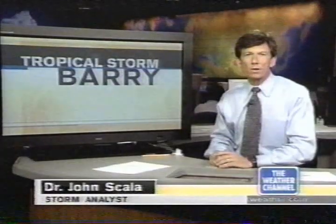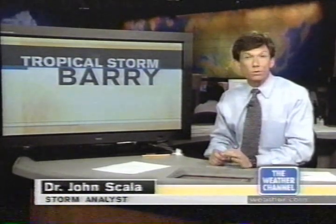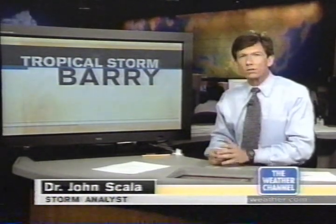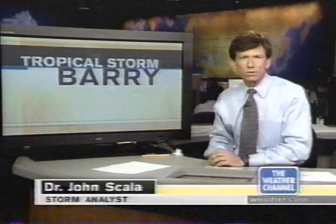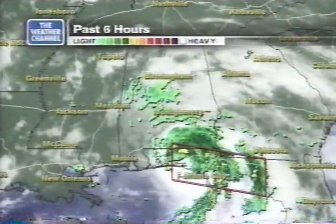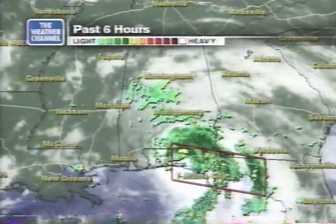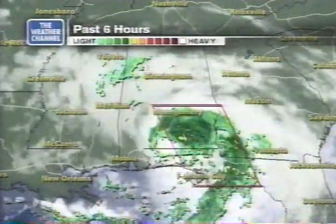And Marshall, what I'm seeing so far, in addition to that significant number that you just mentioned, that 13-mile-per-hour forward speed, is some rain breaking out to the northwest of this system. I think that's a clue as to where this is going to go. Let's look at the radar satellite composite from 6 hours ago. Our tropical storm had made landfall at this point and was starting to track to the north-northwest. We'll put it into motion. You'll see now it's moving into south-central Alabama.